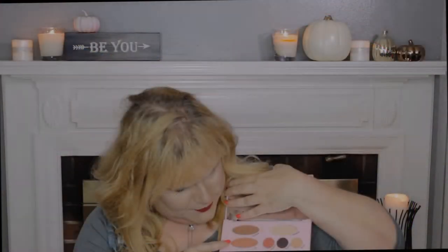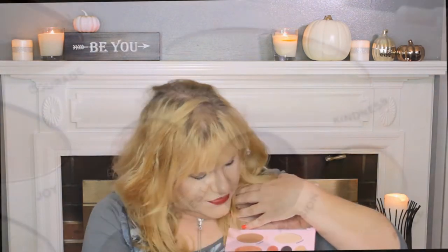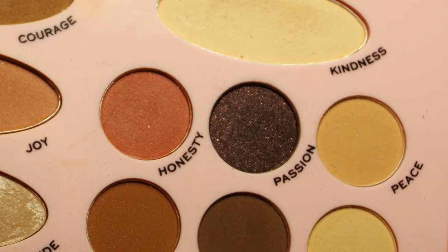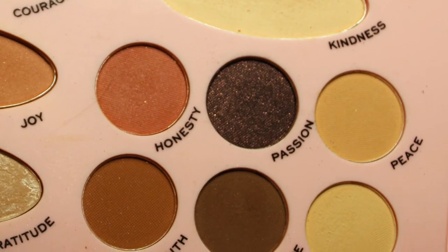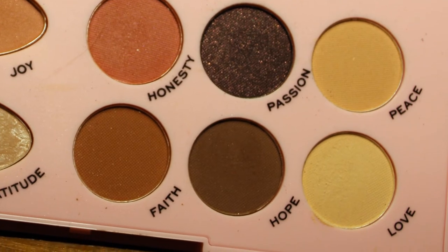The bronzer here, blusher here, highlighter here, another matte highlighter. This one is shimmer, a matte highlighter, or if you want to use it as an all-over shade on your eye. This you can not only use on your cheeks, you can use this on your eyes as well. Then you have some beautiful shadows here that are a nice mix of neutrals, but you have a little bit of a pinker shade here with this one, and then you have this gorgeous metallic dark. So that if you really want to go dramatic, you can.